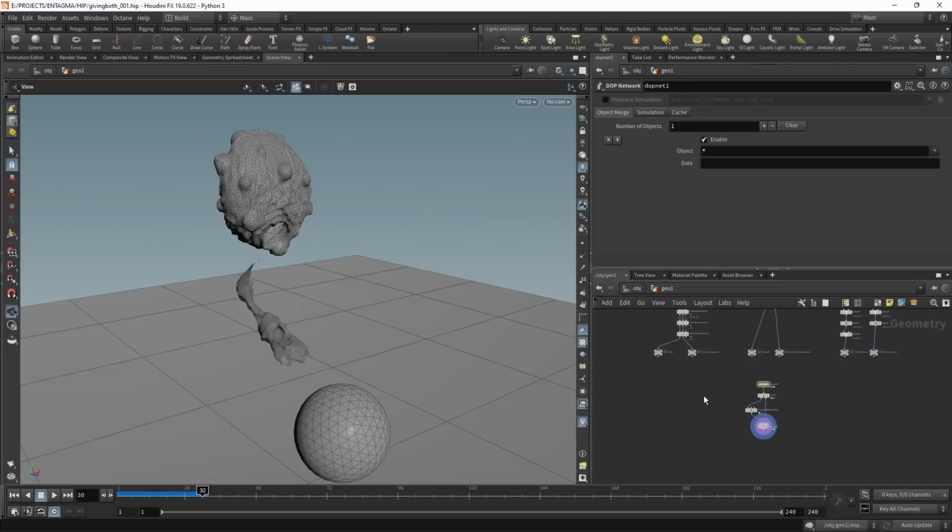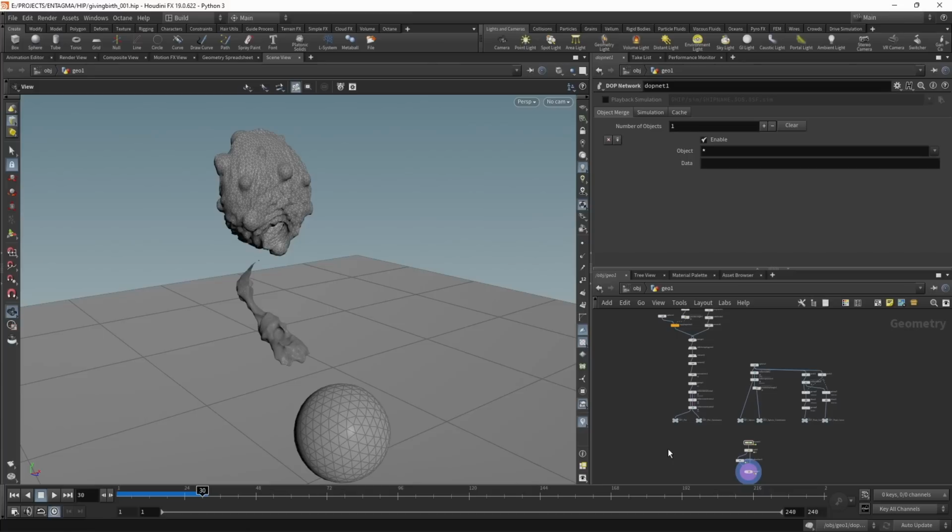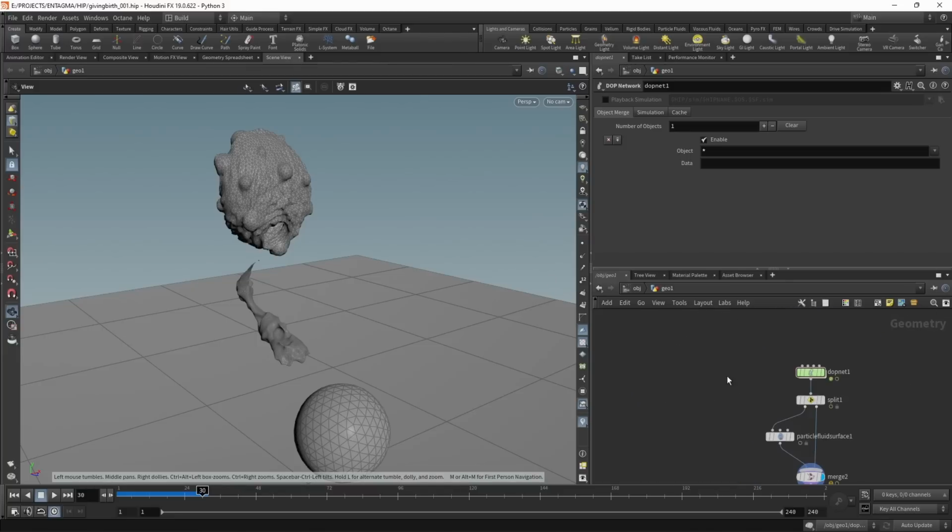As always, I hope you enjoyed that. Again, just for repetition, 3 parts of geometry we set up in Vellum. The outer shell of this thing, the sphere that's being born, plus a bit of Vellum fluid, and then a bunch of animation happening inside of a DOP-net to drive the constraints of this, after which we separated the geometry to be able to mesh the fluid independently of the rest of the meshes.